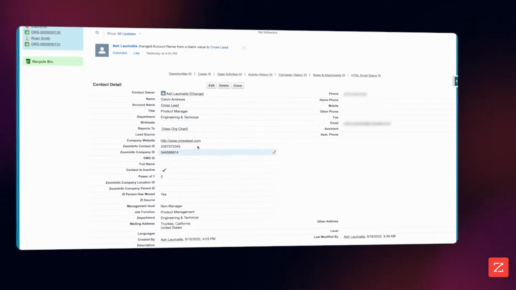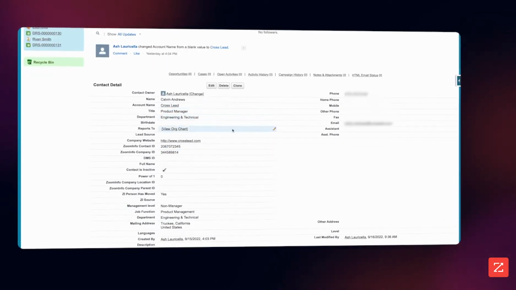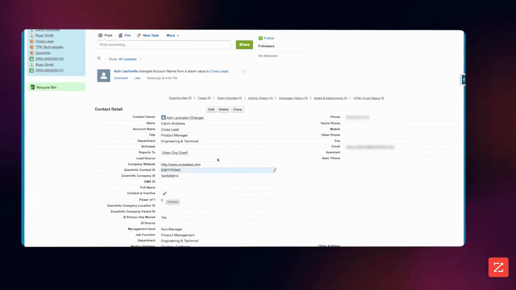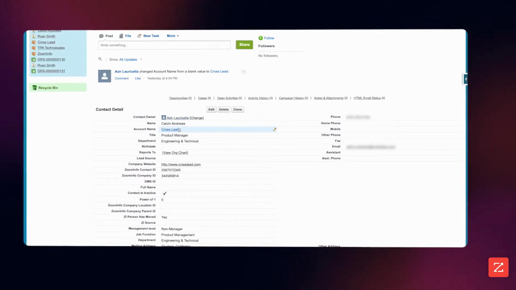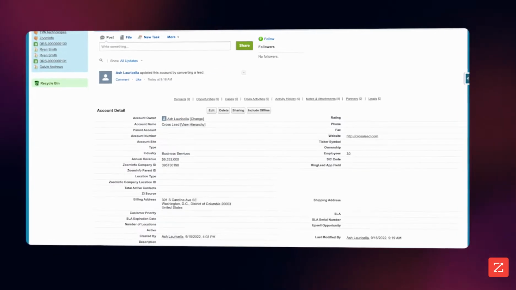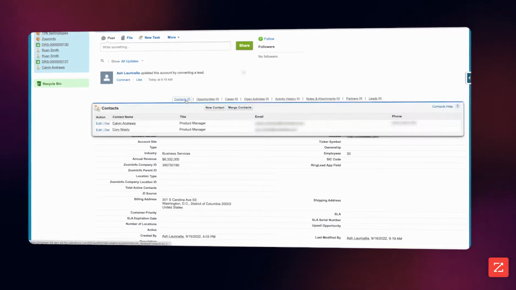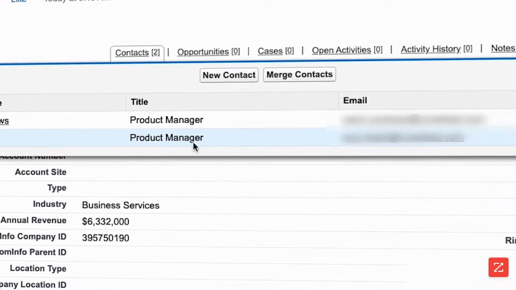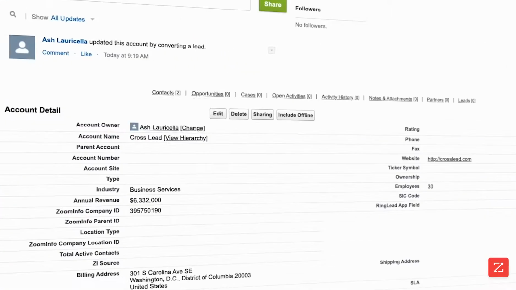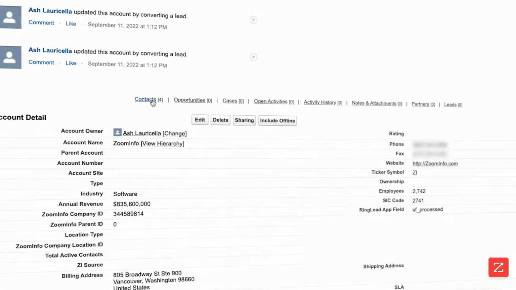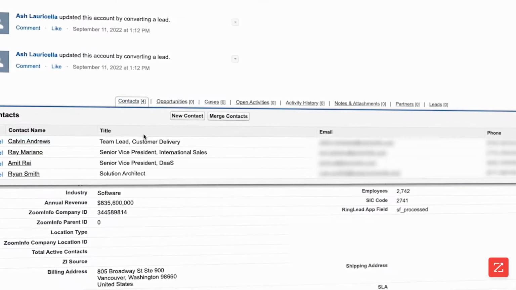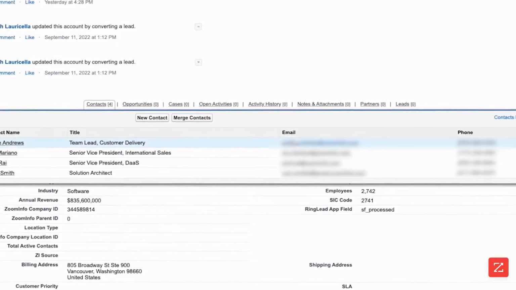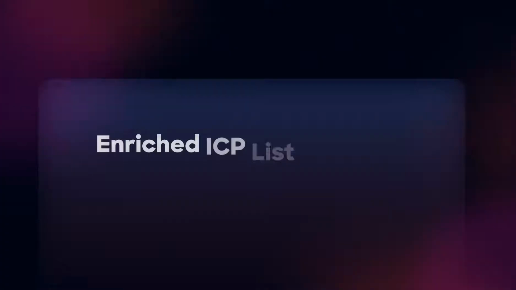You'll see the same thing here. Their title, department, company information is all the same, but they've been marked inactive. Now when I open up this person's old account, you'll see that I actually did create a new contact for them with that same title and with an email to reach out to. And what this will look like now for those two people that have moved on, they've now been created as two new contacts associated with their new account, with their new email and their new phone numbers.